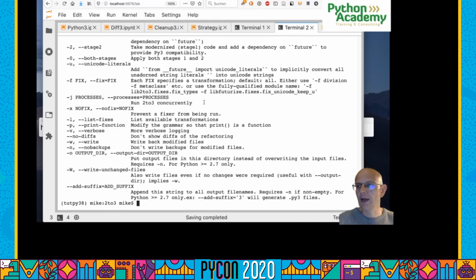And I use Pasteurize now with a bunch of options to convert. I use the option list fixes, of course, because I want to see the fixes. I want to specify a new output directory because I don't want to overwrite my file. You can use no backups, otherwise it generates a file.bak backup file. If you move it to a different directory, that should be fine, so you don't have to do this. And also I say write the modified file back.